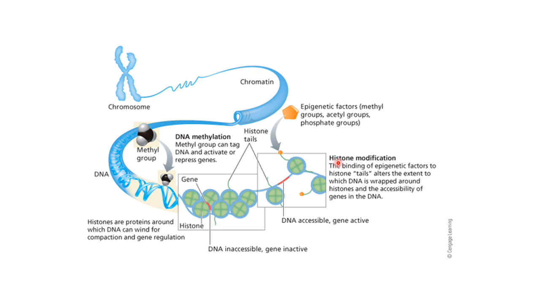And just as histone modification itself is a type of epigenetics, and so you can control gene expression just by modifying the histone. And again, that's an example of epigenetics. And so the DNA in this case is not being altered, the nucleotide sequence is not being altered. It's more of the way that the gene is being expressed.